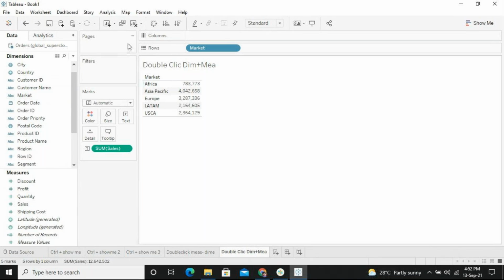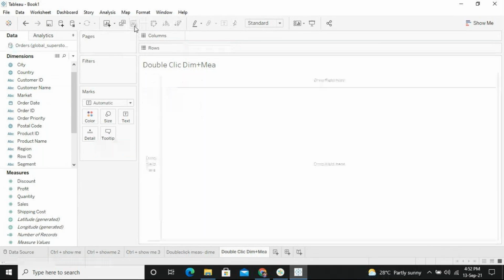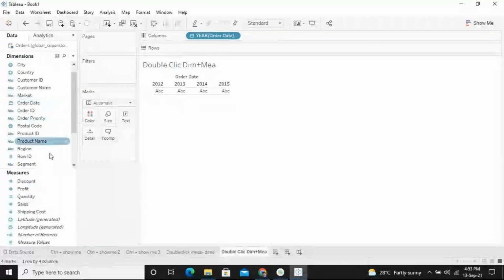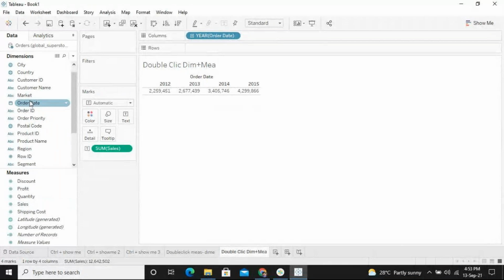Okay, so I'll show another two examples. See here, I'll just clear this one. First I'll take order date and then I'll take sales. Because I've taken from the dimensions first and the next one from the measures, I'm getting the textual representation.